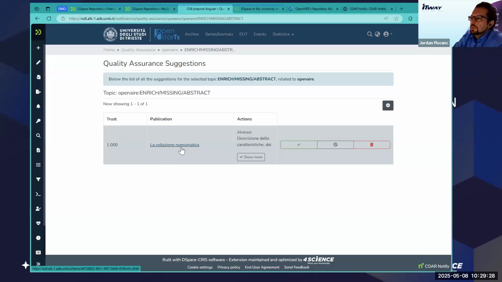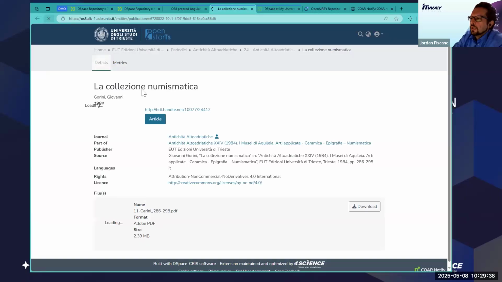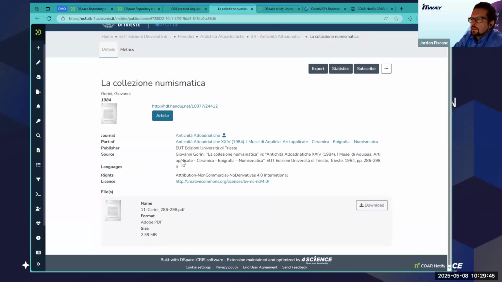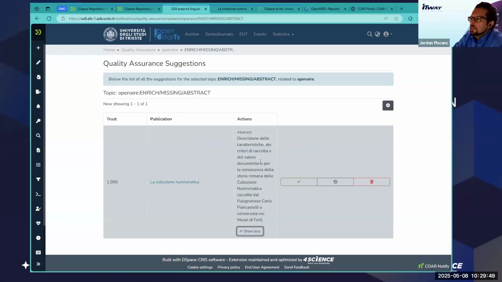The system tells me which publication is missing this abstract. Here is this publication. In fact, it has no abstract, and it gives me the possibility to enrich the missing abstract.